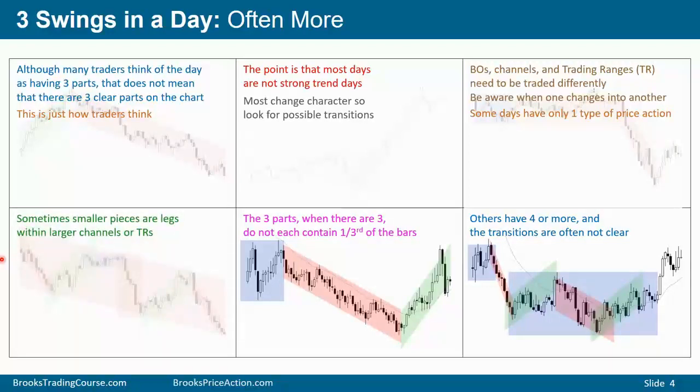It's very often that the past few bars look one way, like a breakout, and once you see more bars, you discover that they're part of something bigger, like a trading range or a channel. We have a very tight bear channel, but it became a leg in a trading range. We have a very tight trading range within a bigger trading range and within a broad bear channel. Strong bear breakout, very deep pullback, it's a trading range, and it's a broad bear channel.